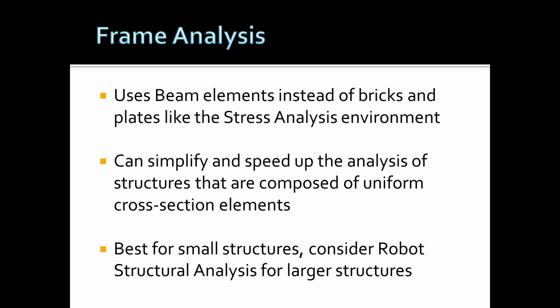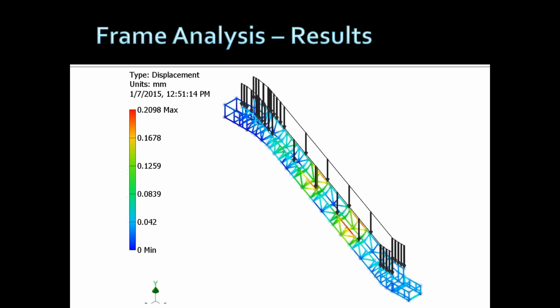If you need something for the larger structures, the more complicated structures, then there's a product called Robot Structural Analysis for that. It's catered a little bit more towards the architectural side of the house, but there is a product that can do the larger structures. And this is what the framing analysis would look like. You're seeing the skeletal or the beam elements. You're seeing the various loading conditions applied and how the stress is reflected. So it looks very much the same as far as the results. The only change you're really experiencing is the elements that are applied to it, how those look and how they behave.